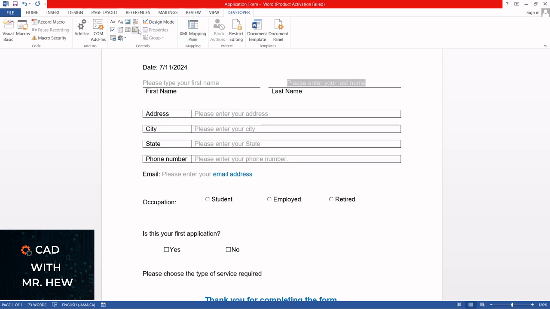I'm going to go up to our drop down list here. I'm going to click on it. And there it says choose an item.